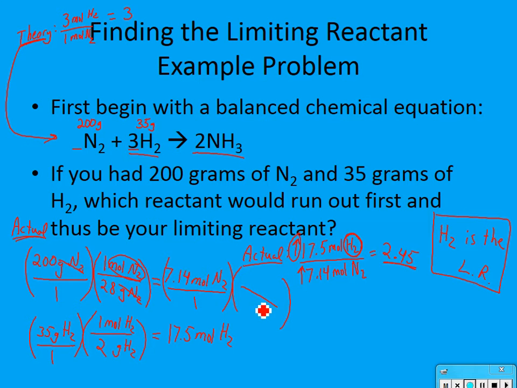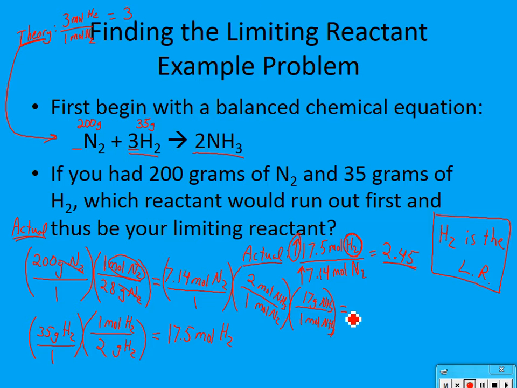Well, moles of nitrogen's got to be on bottom. How many moles of nitrogen do we have in the balanced chemical equation? 1. How many moles of ammonia, which is the product? 2 moles of NH3. Okay. And now let's go to grams of NH3. So 1 mole of NH3. What's its molar mass? NH3. Nitrogen is 14 plus 3 from the hydrogen is what? 17 grams.